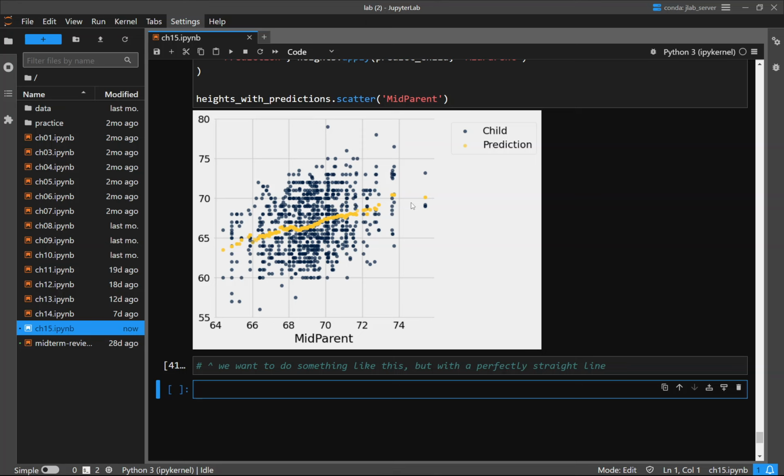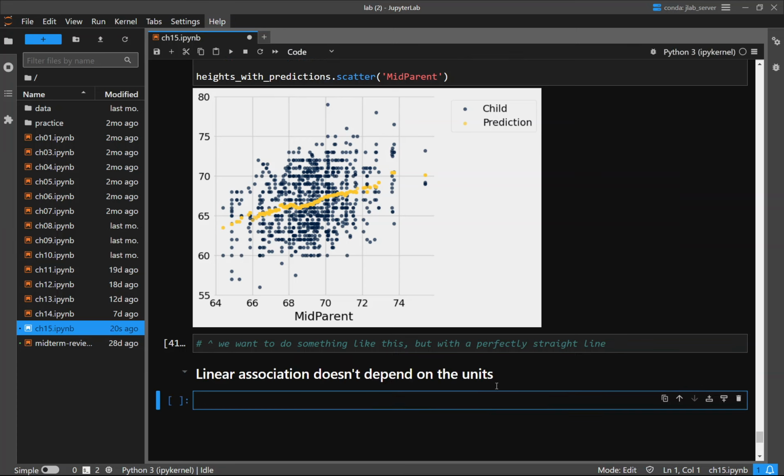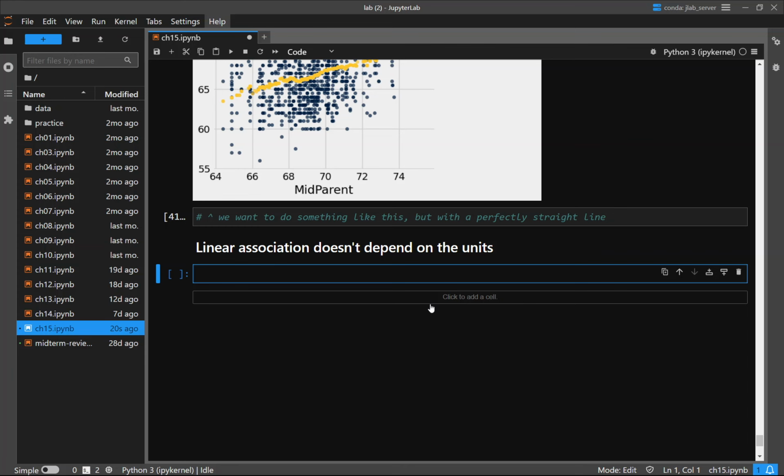All these predictions should not change at all. So let me show that to you. That's the first step. Linear association doesn't depend on the units, and that's going to lead us to the function and the ideas that we care about.